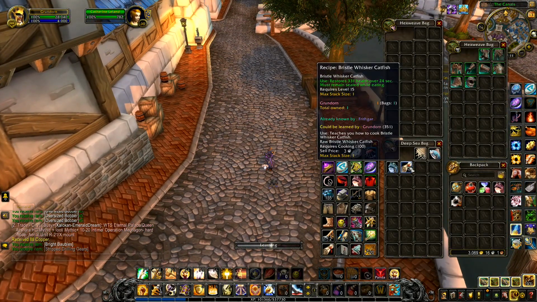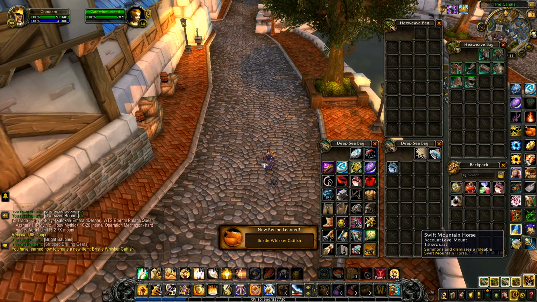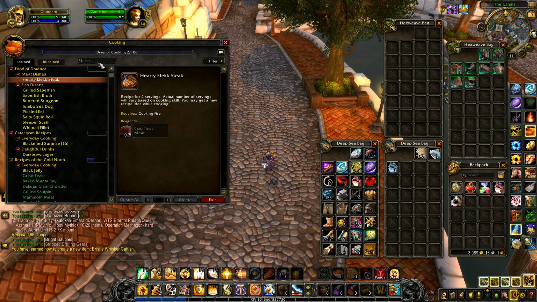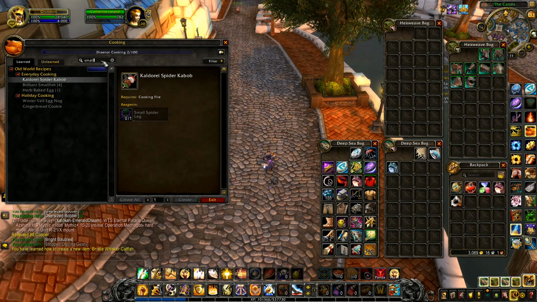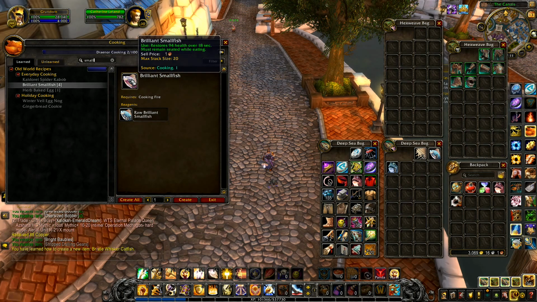I have my recipe for bristle whisker catfish. I have the raw brilliant small fish. I've actually got a cooking recipe for that. If I go in here and I go small, like that, brilliant small fish right there, we can cook those, and we can turn them into those.